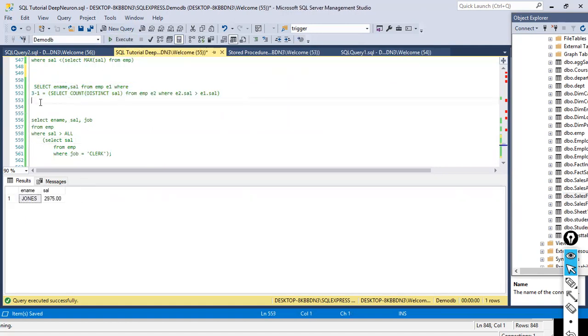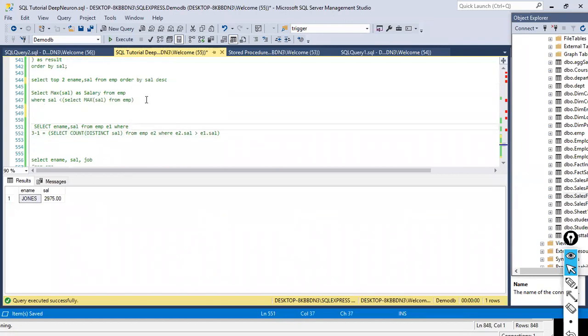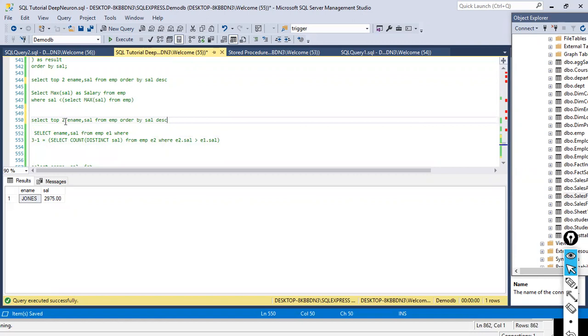This is the third maximum salary drawn by the employee. Look here, I want to see only the employee who got the third maximum salary. For your verification, I'll just keep this one also here. This is a manual way of doing it.